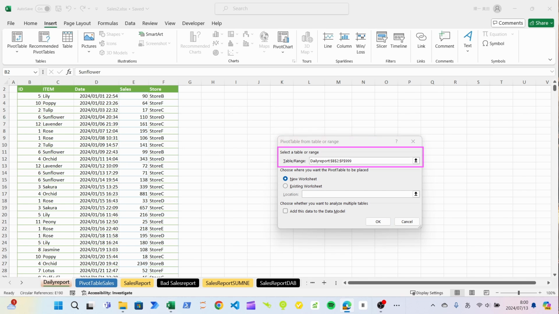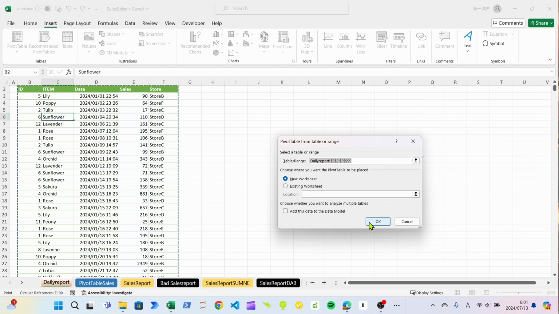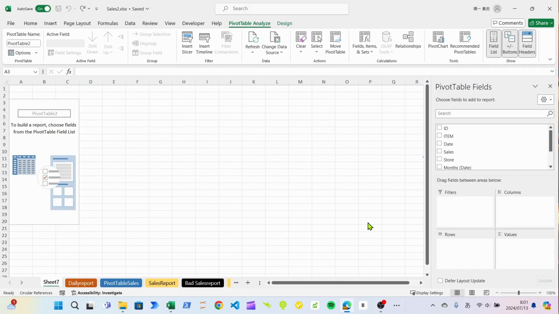At the top of the dialog box, you can select a table or a range of tables, which is the range of databases that you want to analyze with the pivot table. In this case, we want to go down to the last 999 rows. The range is from the top cell to the last cell in the last row. Next, we will talk about where we want the output of the pivot table to go, either to a new worksheet or to the range we specify for the current active worksheet. This time, we will choose New Worksheet and press OK.